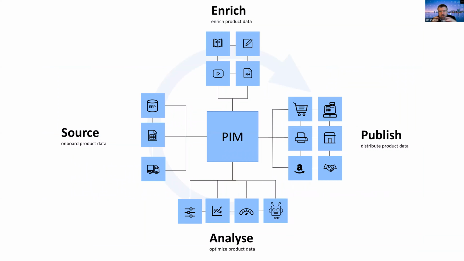So we talked about before optimization of data, and the standard way that most tools look is in a linear fashion. You find a source for the data, you pass it through a system, in this case it's a PIM, could be an MDM tool, and then you disseminate it somewhere. And for personalization, we talked about that continued optimization.